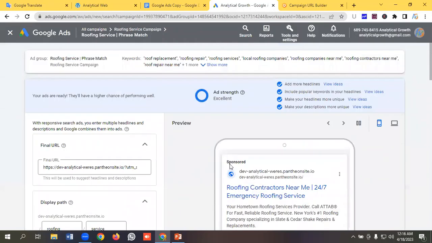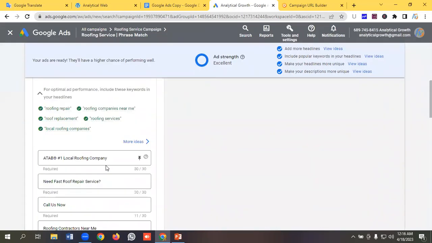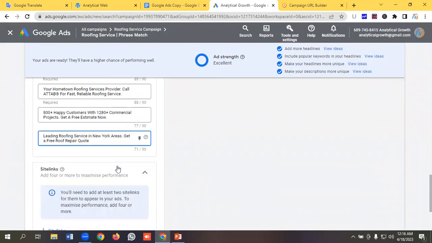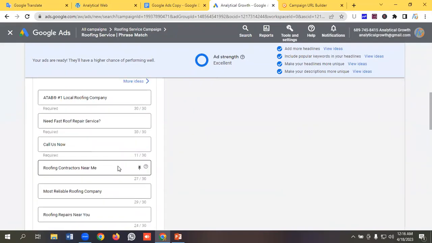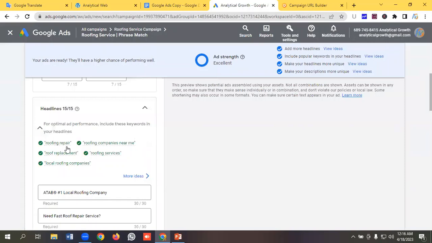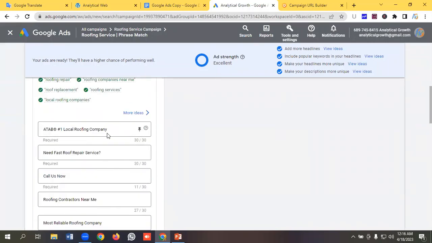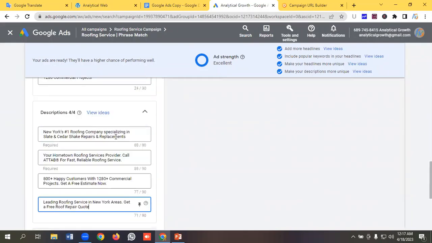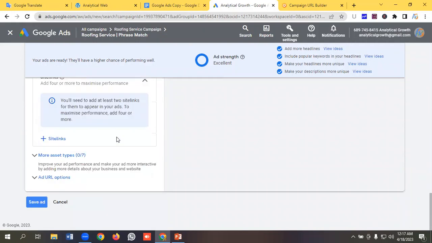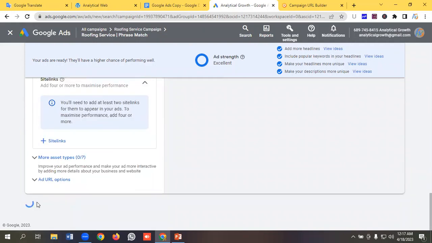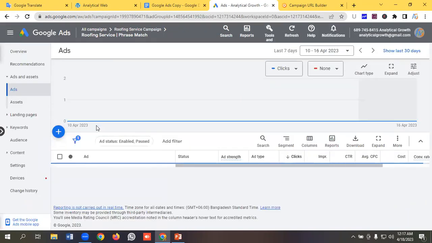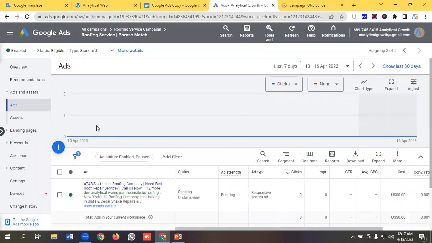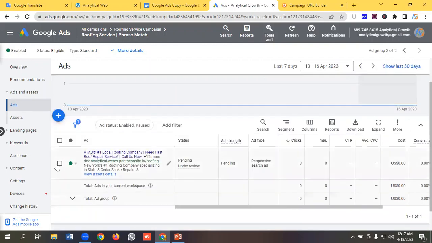So yeah, that's it. So we can see our ad strength is excellent over here. So what I would suggest is to create an ad with this option without pinning any option. Okay. And create another ad. So I will show it, like I am saving the ad. So one ad is created. Okay. Then I will show you how you can create another ad that will be pinned. Okay. So let's copy this ad.